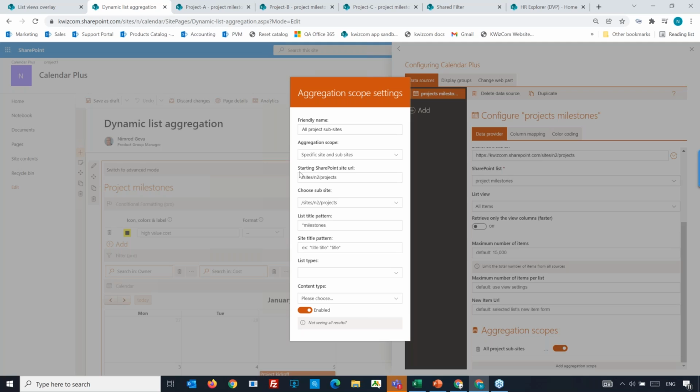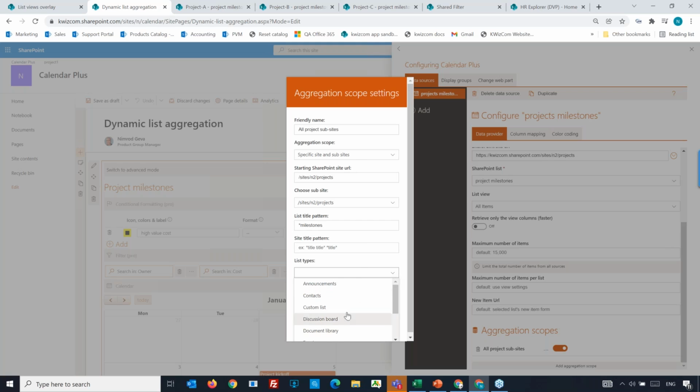And here you configure the root site, which can be on this site collection or on a different site collection, we don't care. And then you've got a set of properties which allows you to limit the aggregation scope. So actually, I don't want to run this query on all the lists in every site. I just want to run it only on lists whose name ends with milestone. And I could also limit, if I wanted, the aggregation scope by the list types.